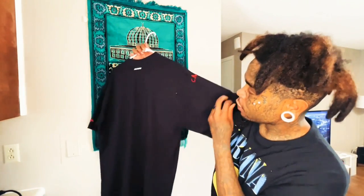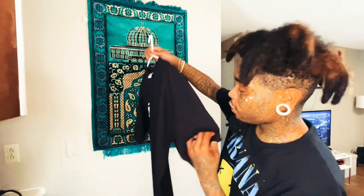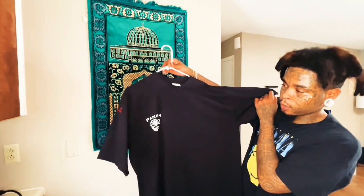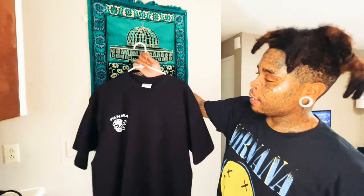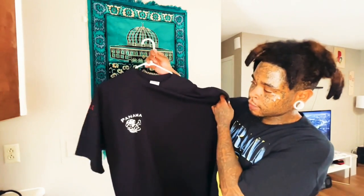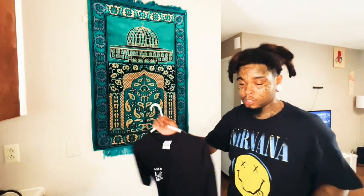With the CMG on the arm, Progress right here on the back, YNO on the arm, you know what I'm saying? It's another 101. This is not something, especially like this and how I did it. If you get a shirt from me like this, you can get this. The Progress on the back, you won't have stuff on the sleeve. But this is another one. Proud Progress on that one.